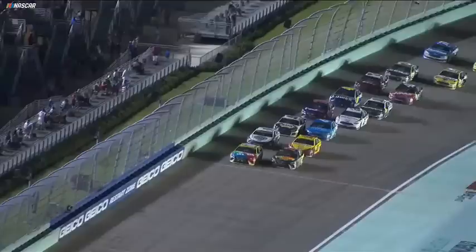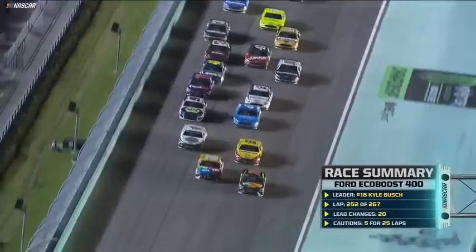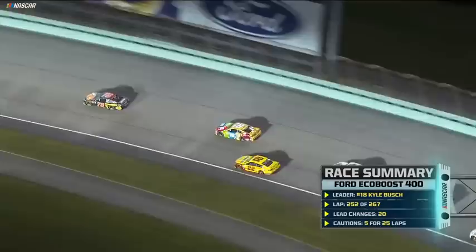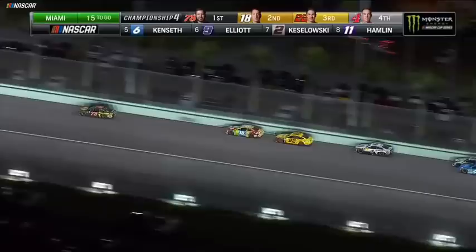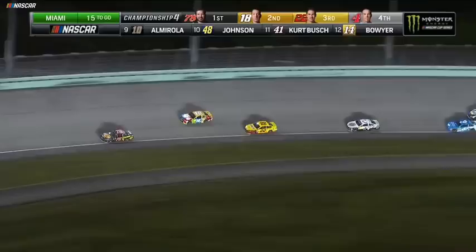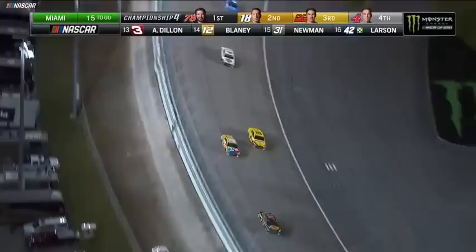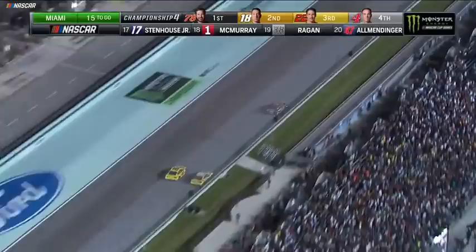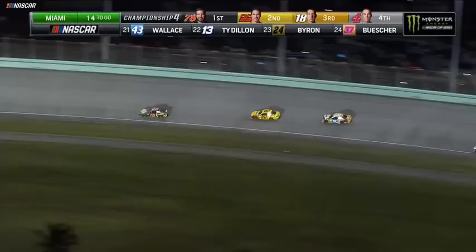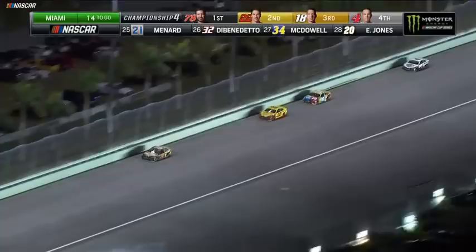Kyle Busch and Truex Jr. on the inside, green flag back in the air. 2X with a great start, couldn't have done it any better. The 19 trying to get to that quarter panel, side draft a little bit, keeping himself alongside, but he's not going to be able to do it. The 78 takes the lead, clear. Martin Truex Jr. surging ahead by four car lengths. Coming to 14 to go, Martin tries to break the draft down the back straightaway. The 18 charges into the corner on the outside, can't get the power down. Here comes Joey Logano to the inside, now Logano side by side with the 18, side drafts him going into turn one. He buries it down into turn one — trying to take charge on Truex. The 22 sliding up the track, taking the lane from the 18, putting that 18 in dirty air. Let's see what Joey Logano can do — now he's clear.